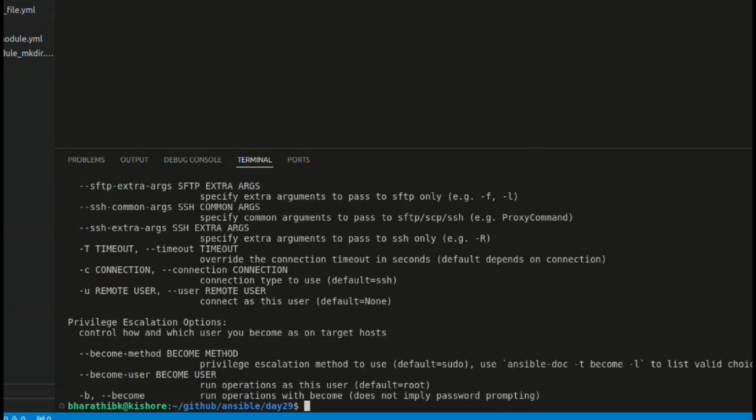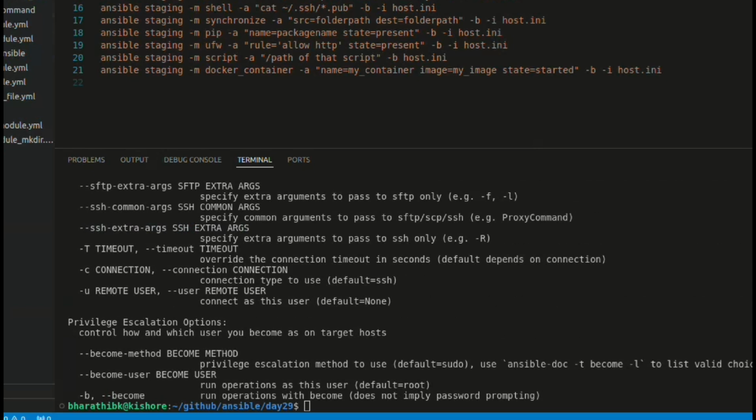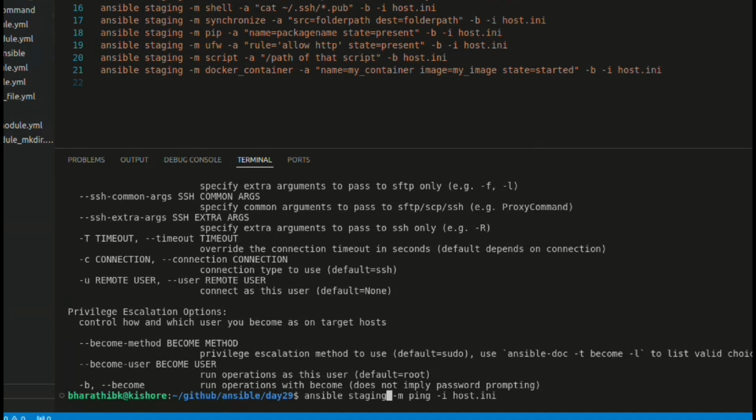Let's run this. I'll get an error. So I'm going to copy this and paste it here. I missed this prod staging group name. Then I run this again.